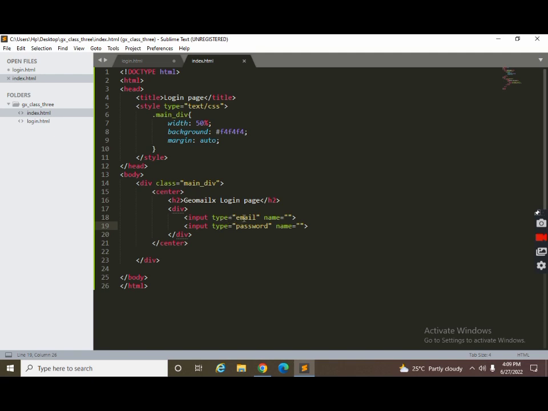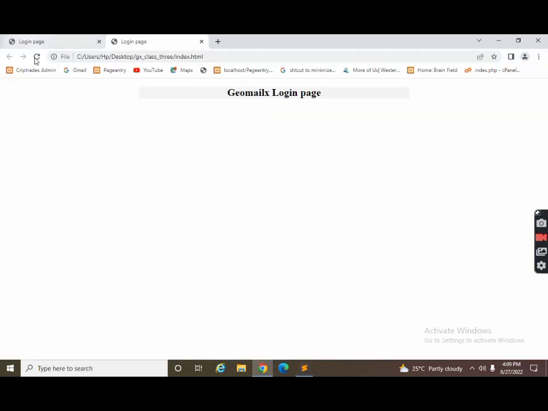The type attribute has different types of values. It has email, this one only allows email. It has password, this one only allows password. That's why when you're typing inside this one, let's save and view it in our browser, you don't see the text. It will appear as a password. Why this other one, if you're typing inside, you'll be seeing the text. That's because it's email.